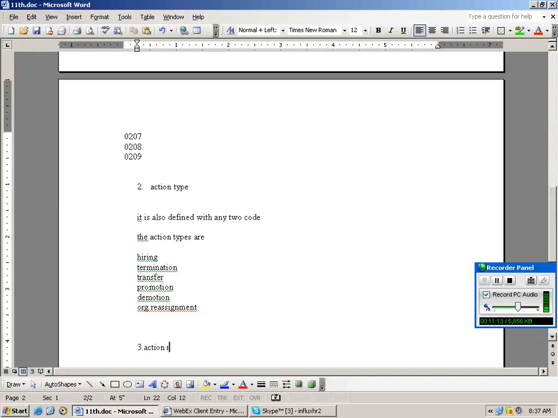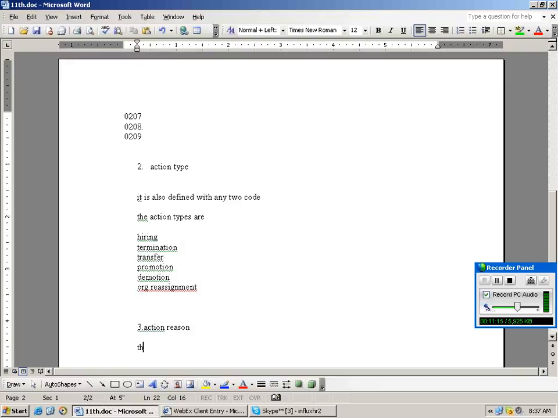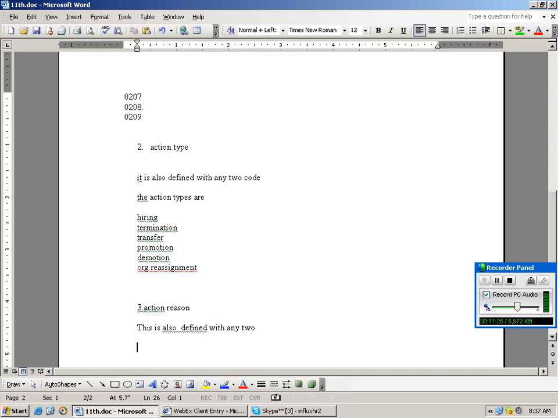Third one is action reason. This is also defined with any 2-digit code. Here, you tell the system what reason exactly for the action type.